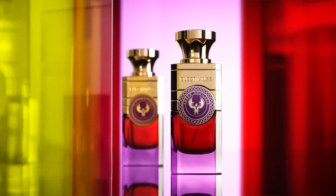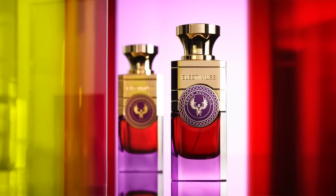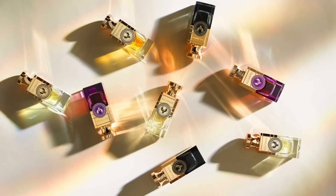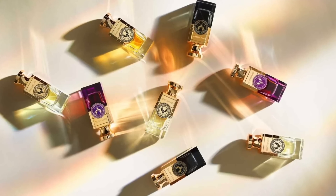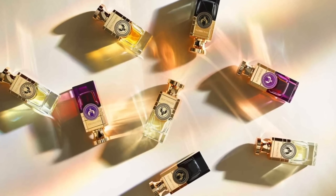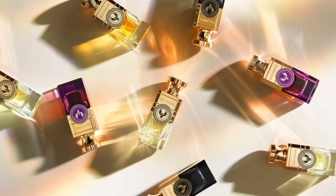Very, very long lasting, because all Electimus London fragrances are pure parfum — extrait de parfum concentration — meaning a higher concentration of perfume oils, which means they're going to last a long time. Some of the fragrances are not as beastly as others, even though the concentration is the same, because it depends on the notes they use in the fragrance.